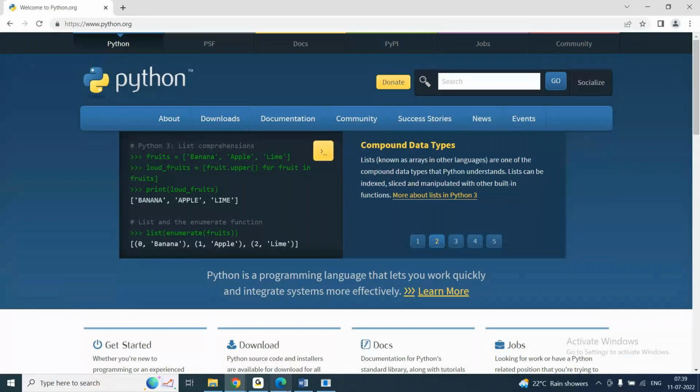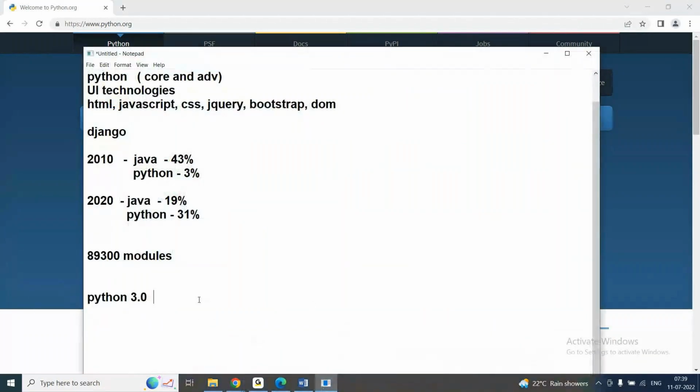Okay, so when we are talking about these Python versions, you can see 3.0 was introduced many years back. When Python 3.0 was introduced, it was introduced as a new language, as an independent language.